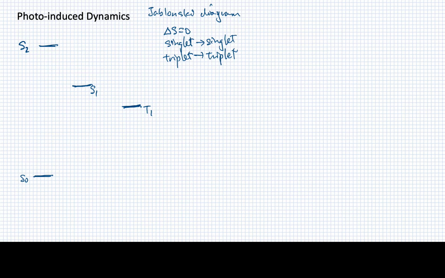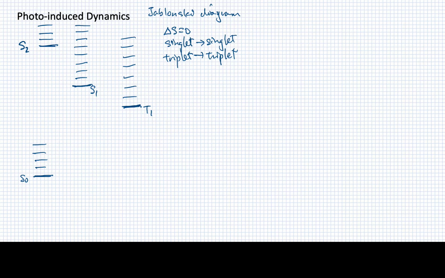Now with each of these states, I'd like to suggest that these represent a manifold of states. By a manifold, I mean that on each electronic state, which you think of as representing an electronic potential energy surface, there will be a series of vibrational lines. I'm just going to represent them abstractly like this. Not necessarily trying to imply anything about relative frequencies, just that all of these electronic states will have a series of vibrational states.